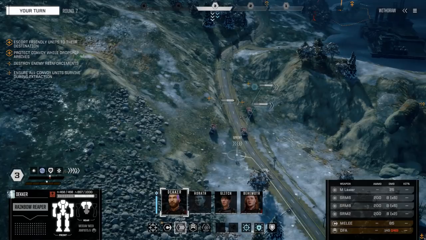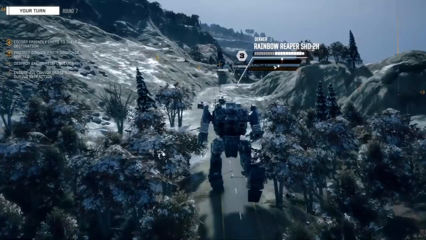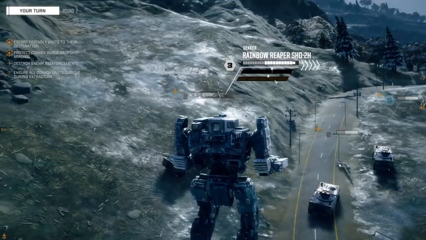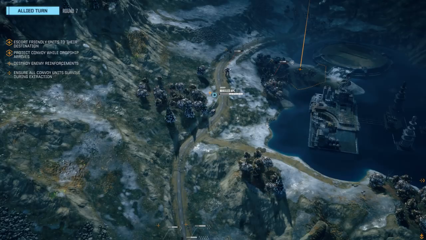If I sprint, I'm almost as well off, but I don't get any heat. So we gotta sprint. Gotta sprint after them. Do they really expect me to just use, like, light mechs for this kind of thing? They might. Oh no, come on, just wait a second, you idiots. No, I'm just gonna drive towards them.